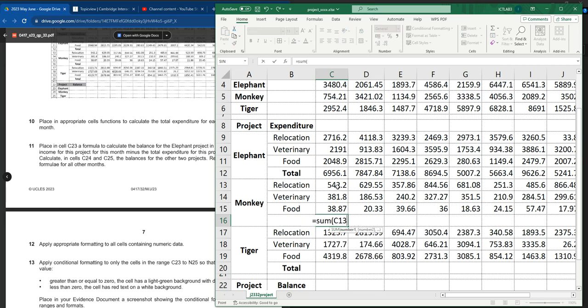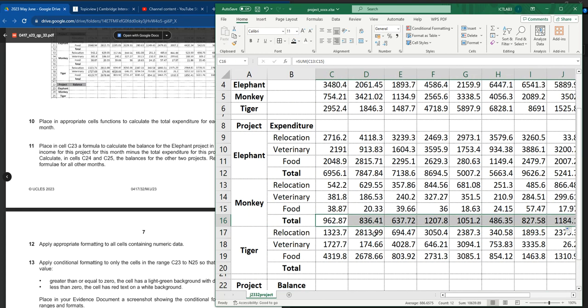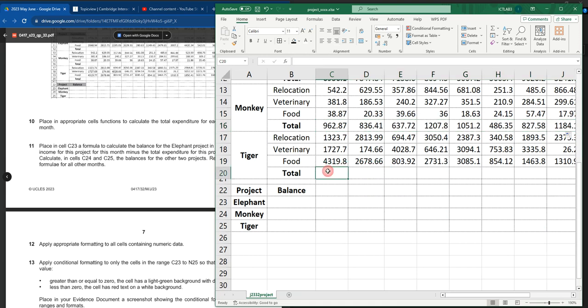So monkey project, this one, highlight, press enter, then you do the same thing onto here. Then for tiger, we do the same thing, equal sum, then you highlight all these, press enter, then you drag it to this place.